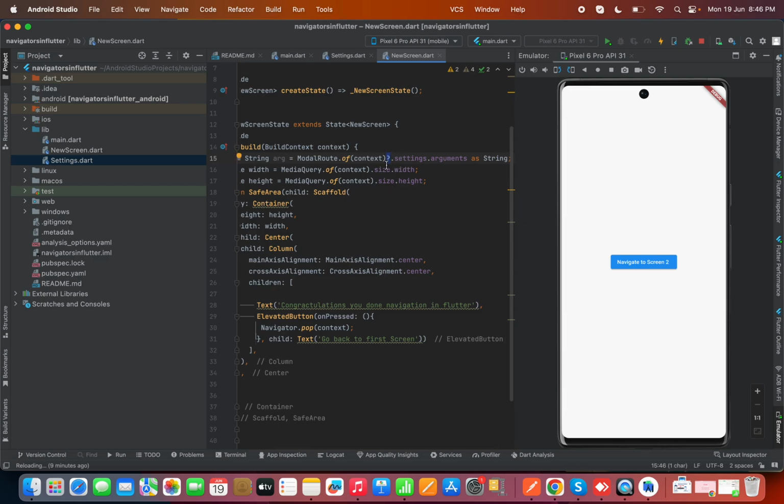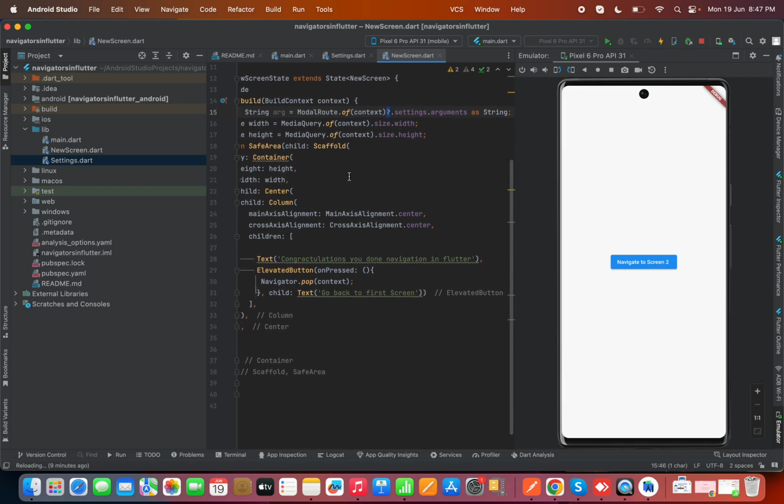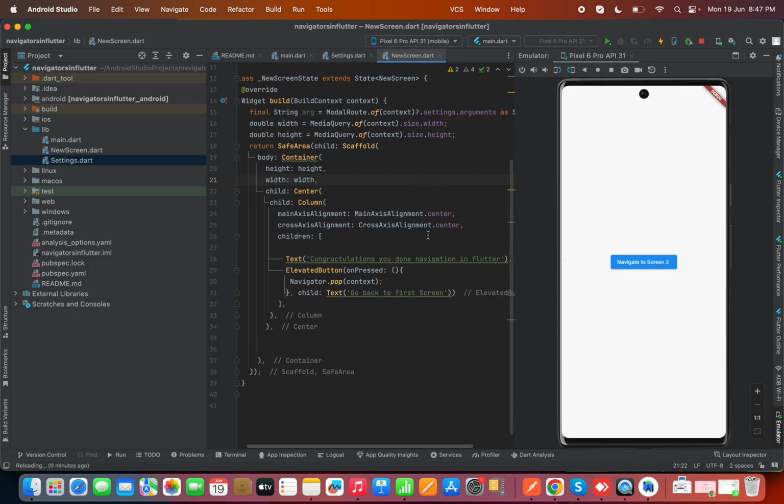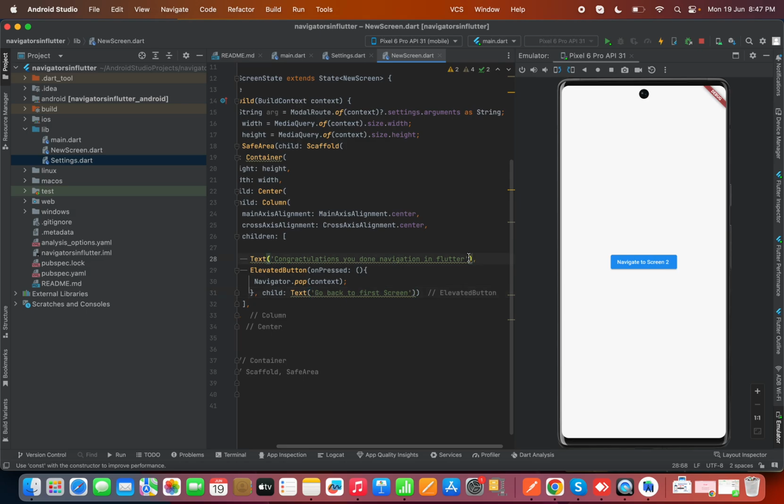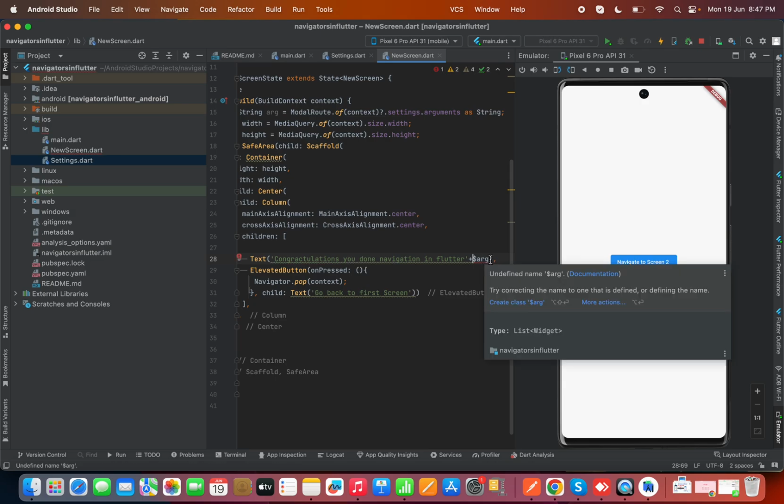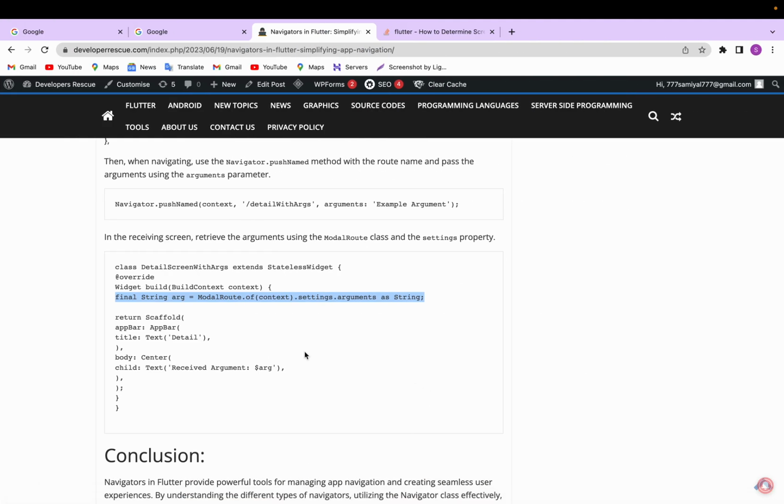We call it the bang operator, and it is basically used for null values to remove the null exception. Now we can append our argument, we will just add here $arg, plus $arg, as we can see here.